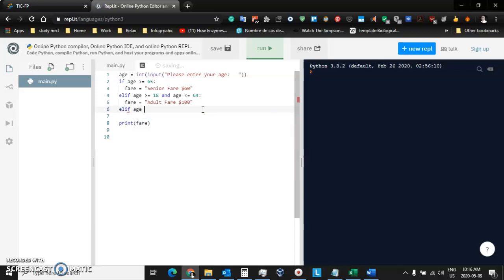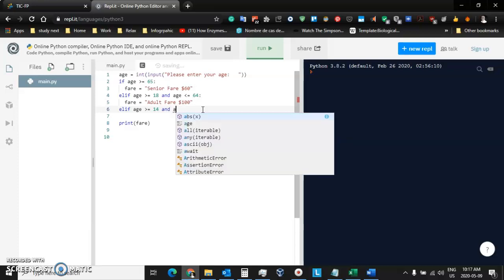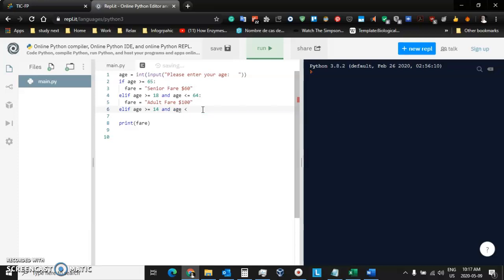Now with a youth, well, being a teenager starts at age 14 according to the table in the assignment. So if age is greater than or equal to 14 and age is less than or equal to 18.